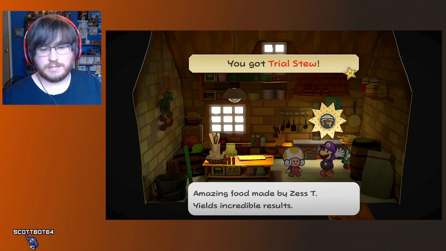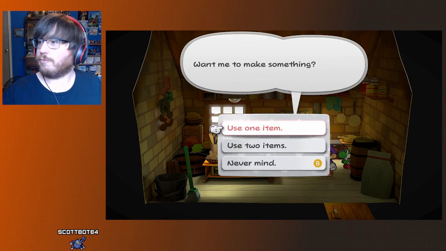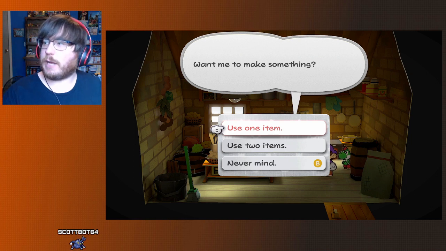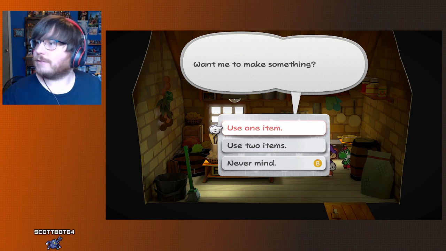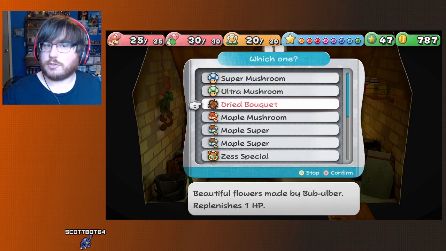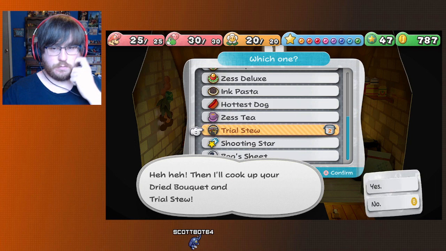Amazing food made by Zesty yields incredible results. Reduces HP to 1, FP to 0, and restores all of your star power. Well, if you really wanted to go Danger Mario. There's another way to make it, but the reason why I'm going this route is because I am going with the Dried Bouquet that we got earlier with the Trial Stew.